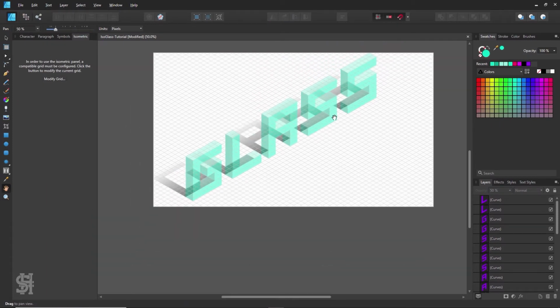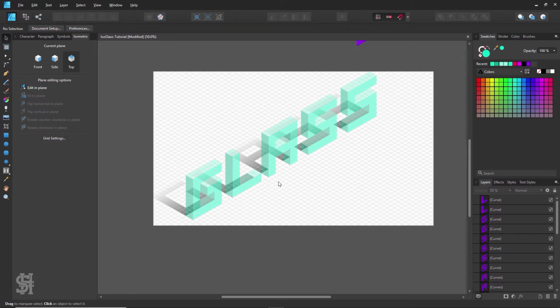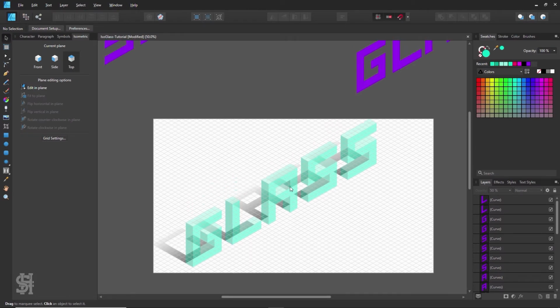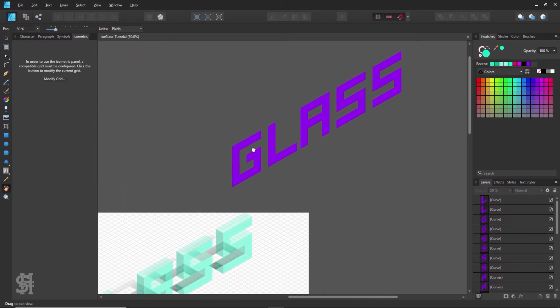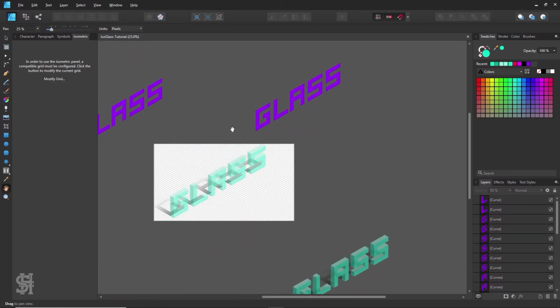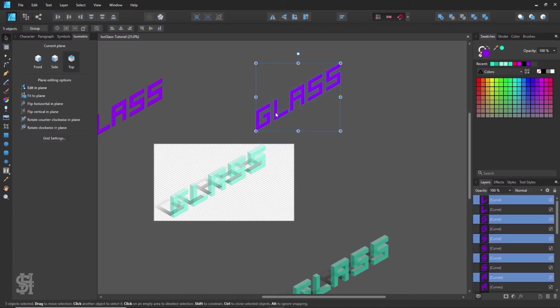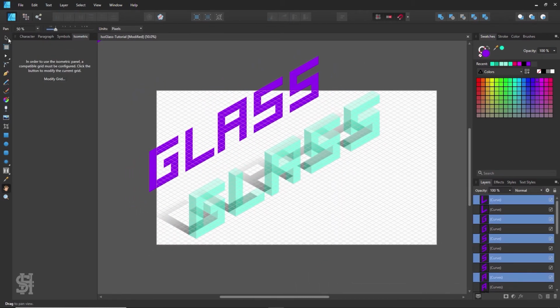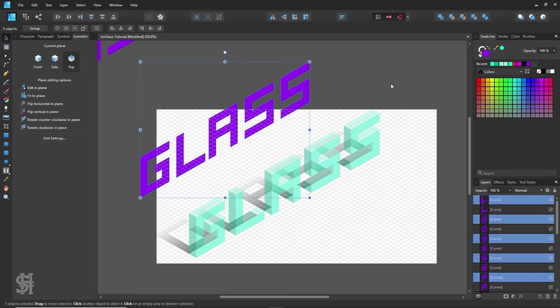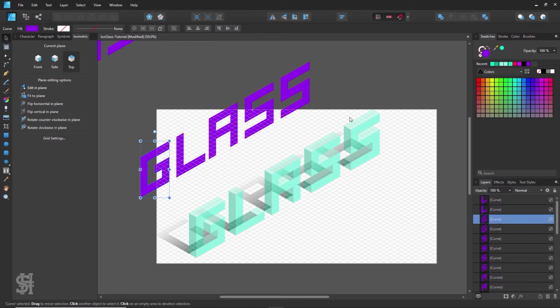Cool, okay. So now they are pretty much all, well, they have drop shadows. They're good. And now I need to give them their letters. So let's bring the letters over. I'm going to zoom right out and bring the letters over. There we go. And I don't really like the purple, but I also don't want a solid color.